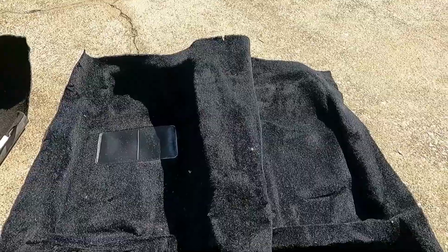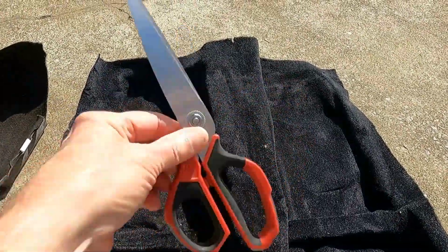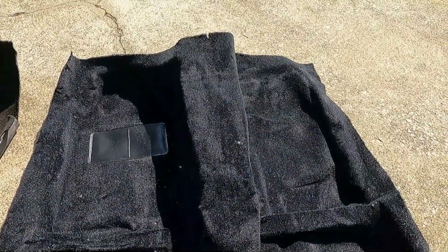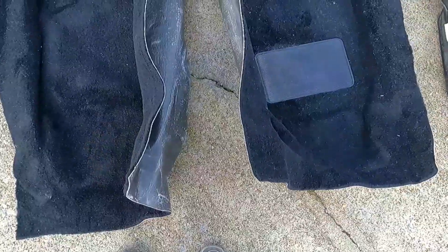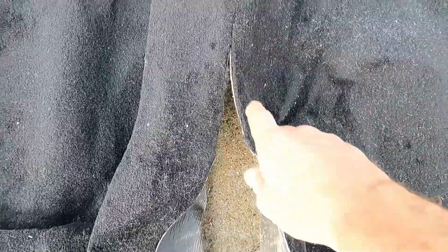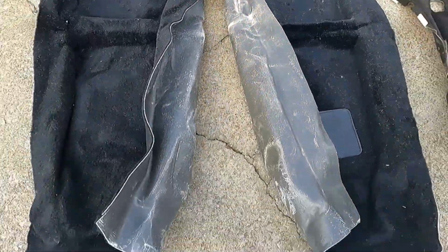So away we go. I'm gonna cut this thing with some scissors, some man type scissors, and that's gonna get us started. Well, that's done. When I got back here towards the end of the tunnel, I moved the cut over to the right, my right, driver's side, to clear where the handbrake hangs right here on the left side of the tunnel. So we're going to put that in, see what I did. Did I ruin it? I don't think I did.